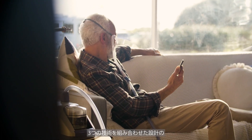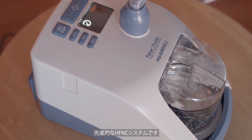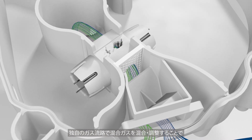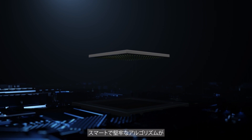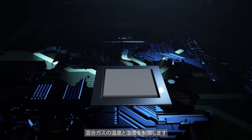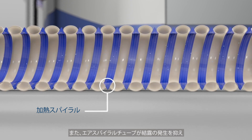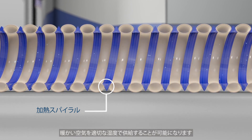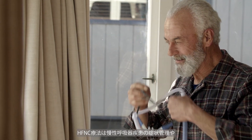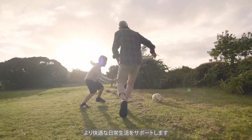The myAirvo 2 is an advanced humidified high flow system designed to deliver optimal humidity via three complementary technologies. A unique air pathway mixes and conditions the gas mixture for accurate measurement. A smart and robust humidity algorithm manages humidity and temperature of the airflow. Then the air spiral tube protects against condensation, so that the warm airflow reaches your patients at optimal humidity.